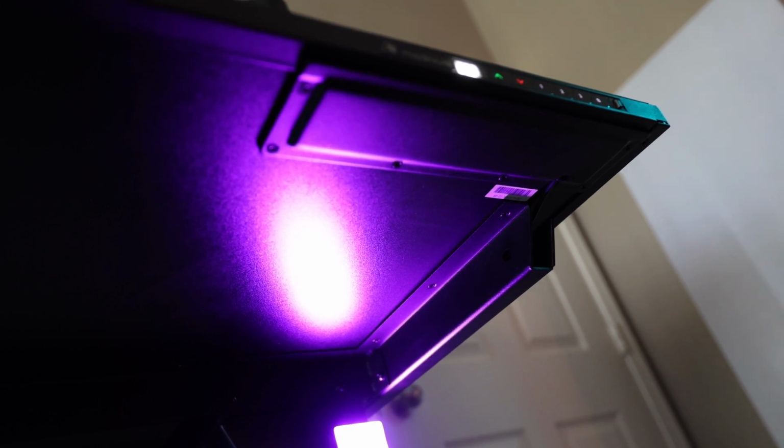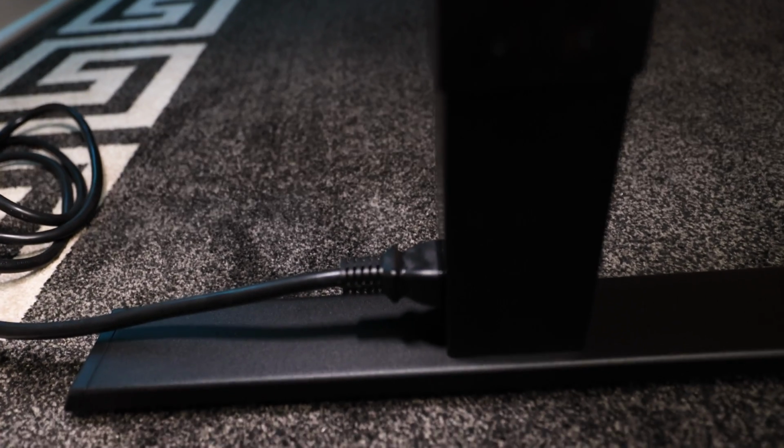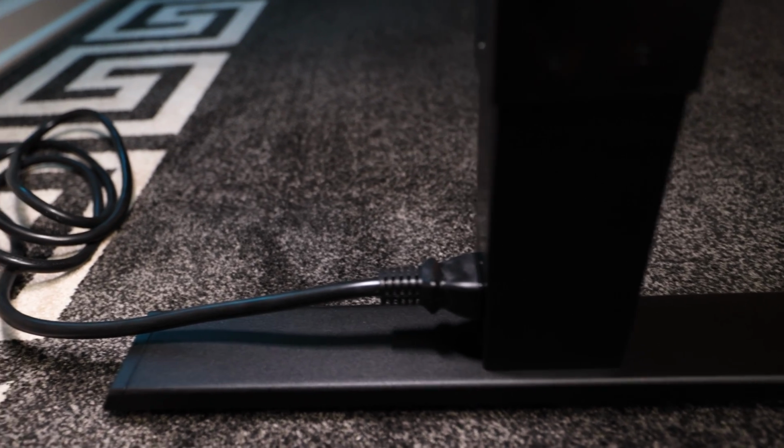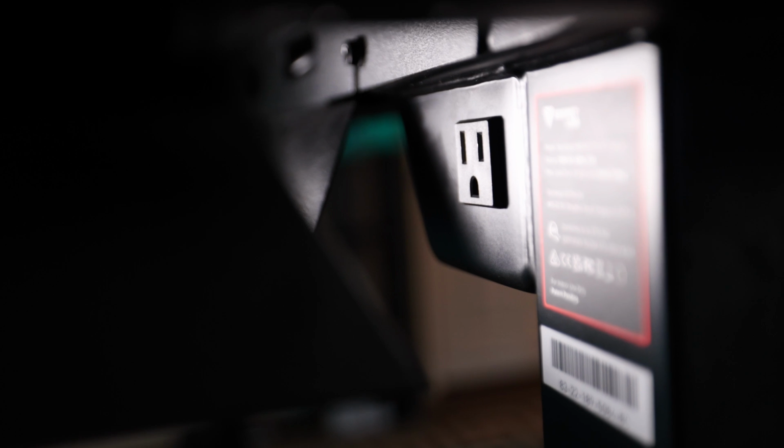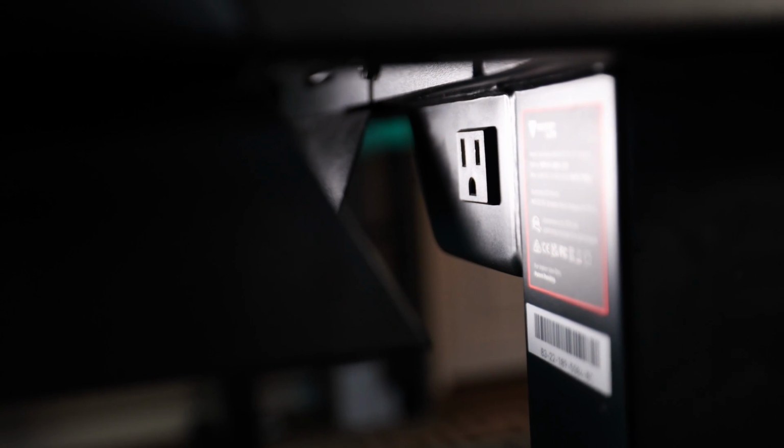There are also these channels on each side of the desk that run from the back to front to help you run things like headphone cables while keeping them hidden. But the big upgrade here is that instead of having to run your cables out the side of the tray and down to your power supply on the floor, Secretlab has done what nobody else has by integrating a built-in insulated power cable that runs from the bottom of the leg to the top, which is hidden from view and right along the side of the cable management tray.